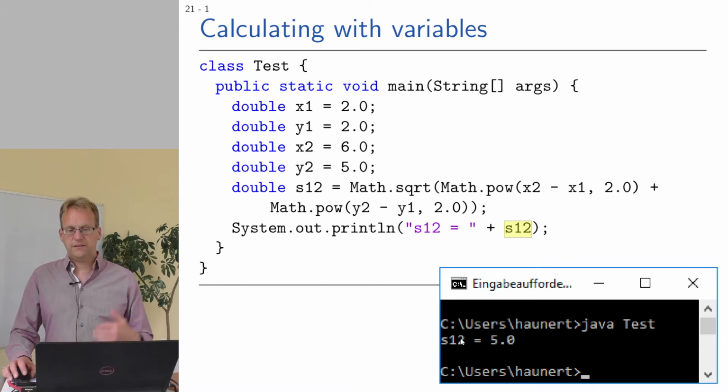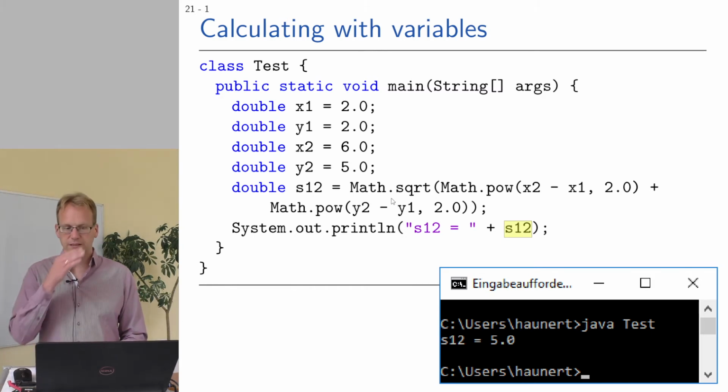Accordingly, if I then execute the program, well, first of all, I need to compile the program, but then if I execute the program, I'm receiving this output: s12 is equal to 5.0, which is actually the distance between the points defined with these coordinates.